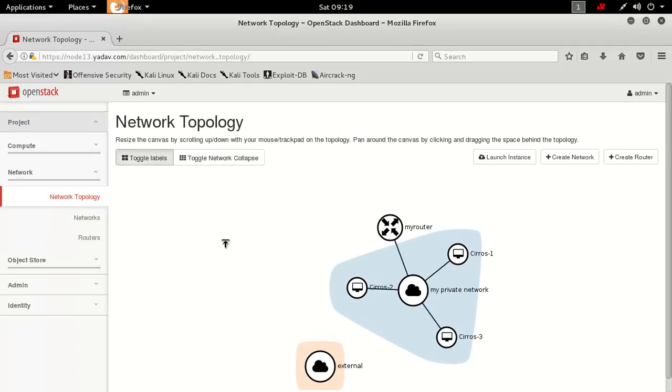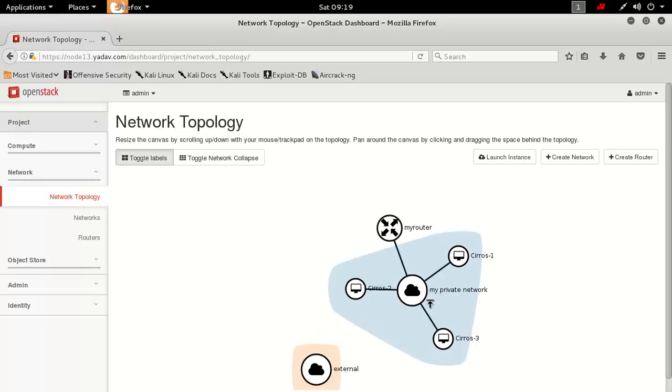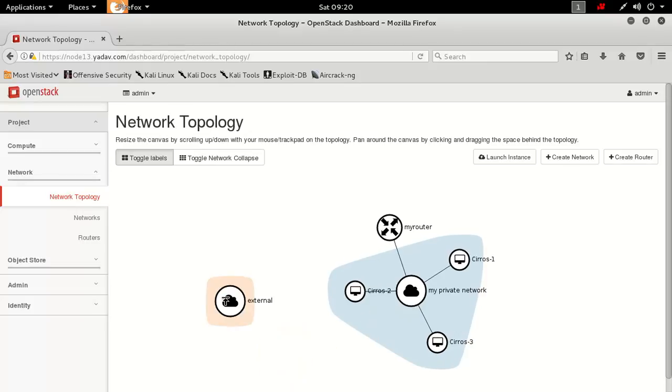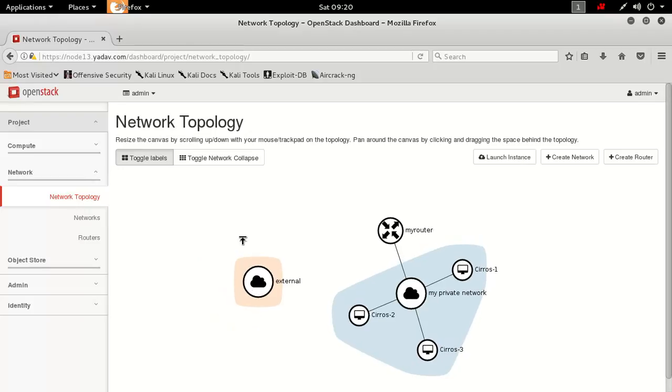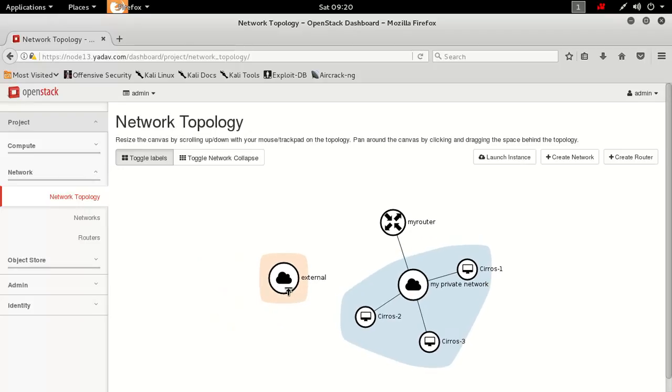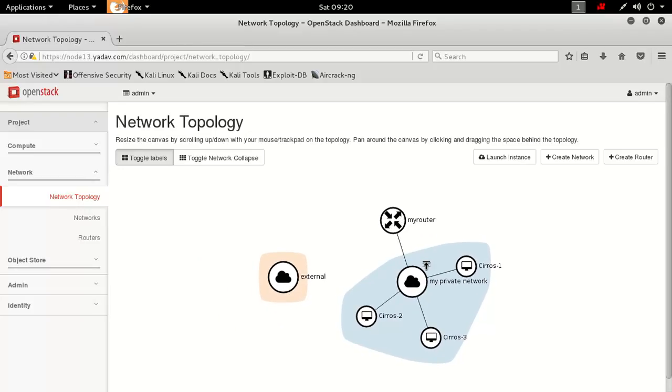Here we have a router connected to the private network, and the private network has three systems, 1, 2, 3, and an external network other than that. That's our external network. We have to connect this external network to the router. Then our private network can access the internet.